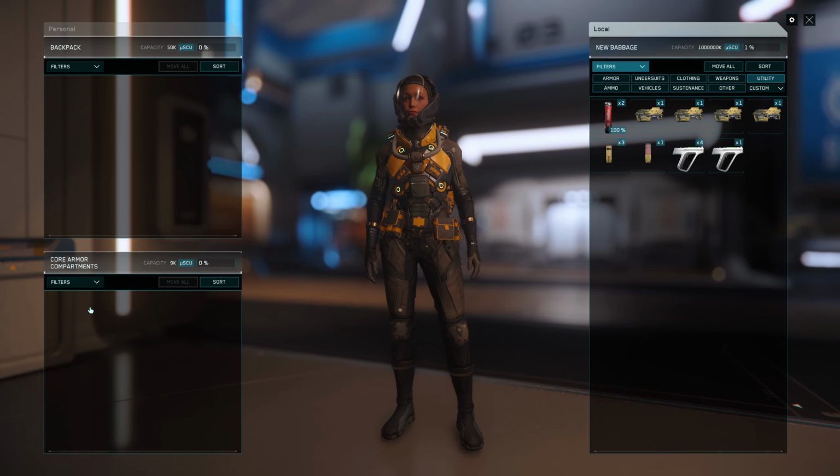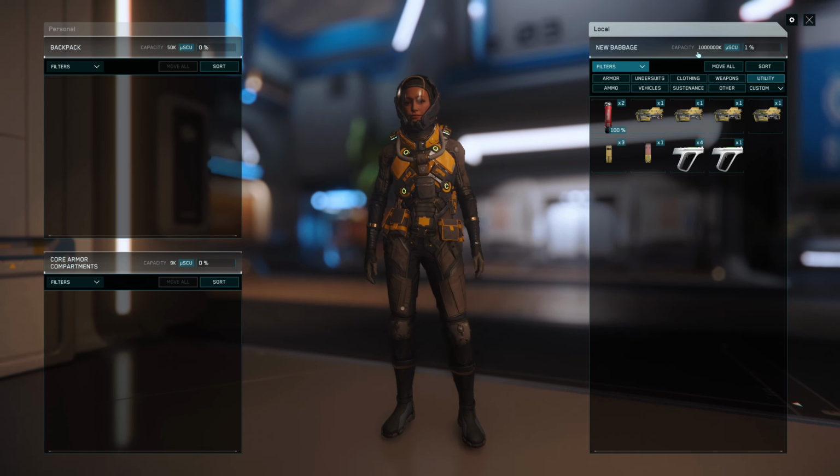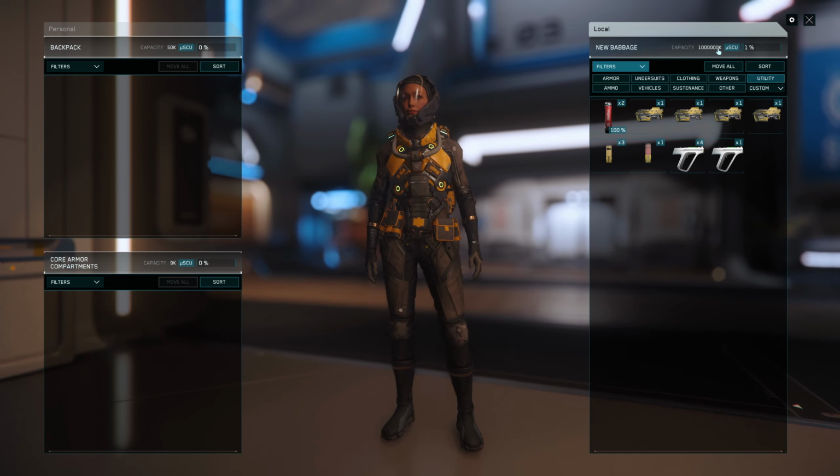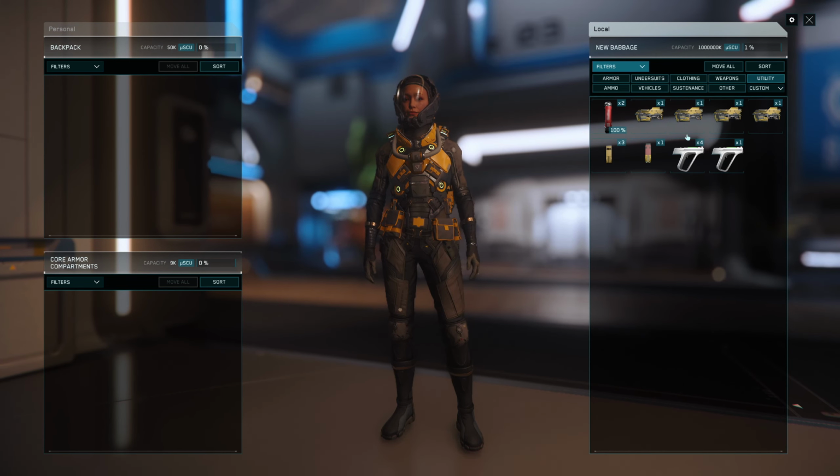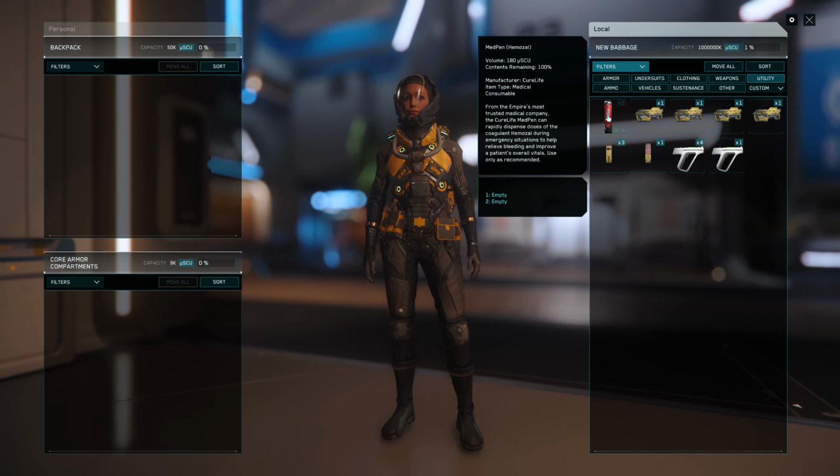The same goes for the core component, but the core component in armor is still smaller. So it's only 9k capacity. So depending on what kind of armor you're wearing and what kind of backpack you're keeping, this quantity will change. But your local inventory has, I don't know what it is, like a million micro SCU, because it's a whole planet. You can have as much garbage as you want in this. So yeah, now we don't need all of this, but we need a little bit of this. I'm going to take 2 med pen.